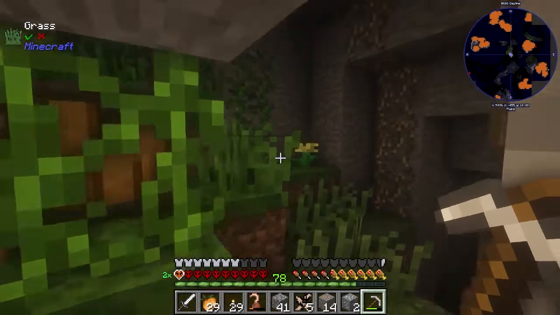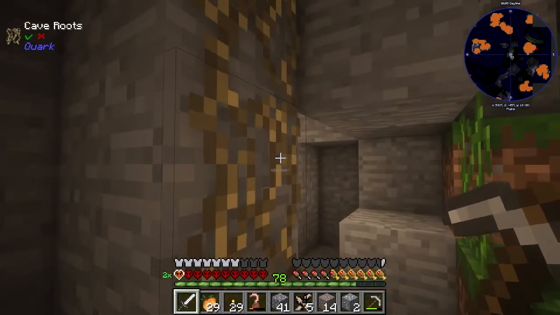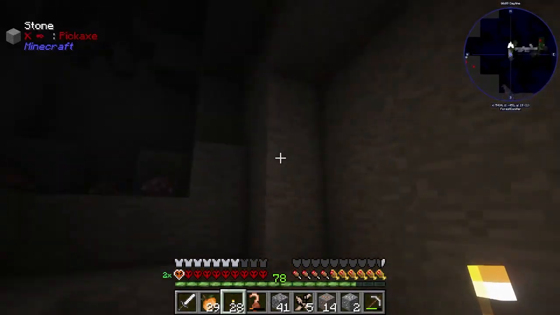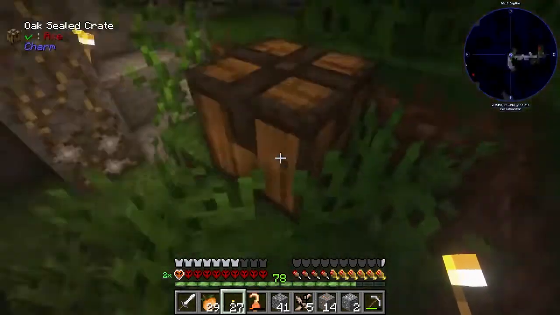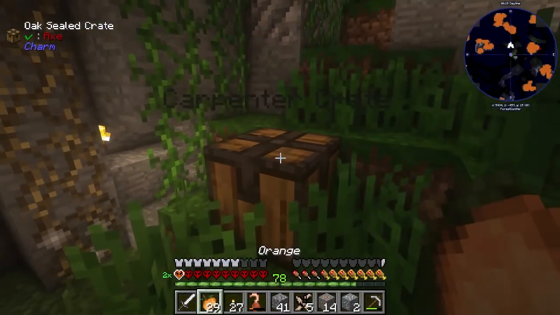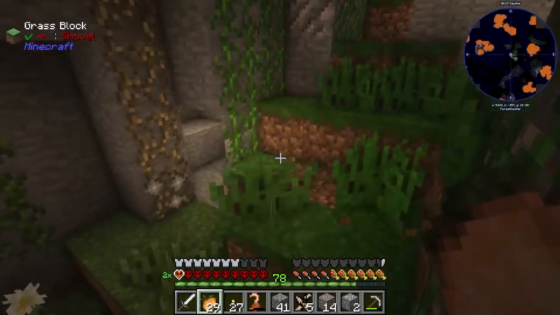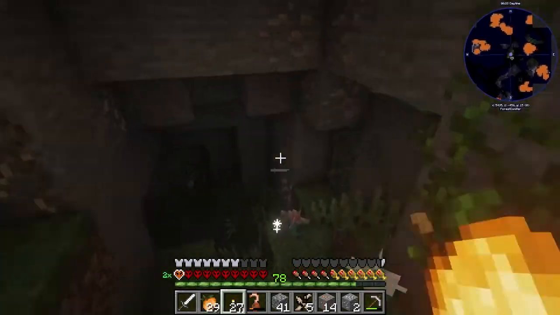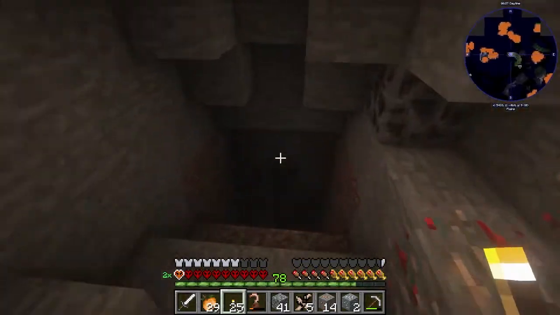Hello? Please let there be nothing evil in here. Anyways, so we need to come up with some kind of area. I don't know if I want to do it below the house or in a completely different area. What is this? I did not like that. Give me wooden ladders. This is a cute little cave thing, though.